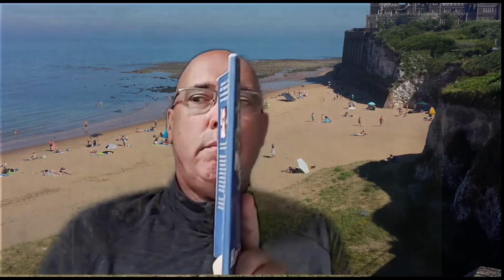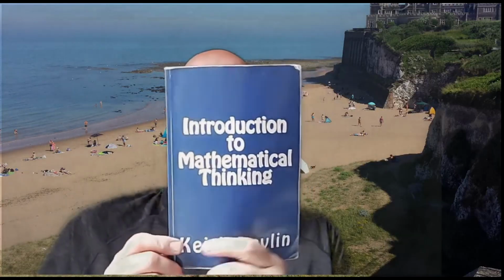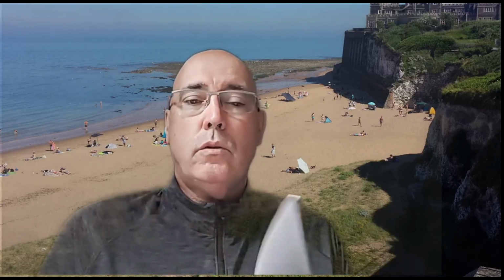understanding of proof. First of all, a relatively slim book, Keith Devlin's Introduction to Mathematical Thinking. Now, one of the features of it is it's a small book, and it's a good place to start. It doesn't overburden the reader with technical details, but it is thorough. Now, it starts off with not specifically mathematical examples, but ones that you may be more familiar with and that make more sense relating to real world situations.